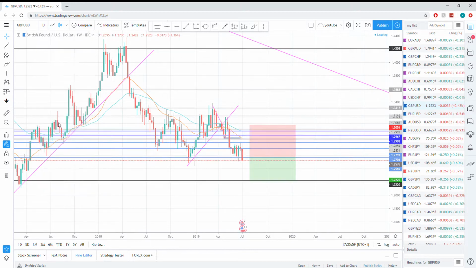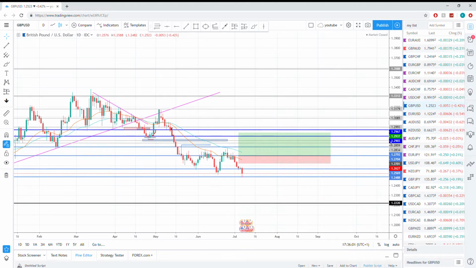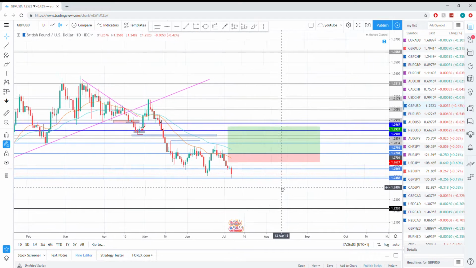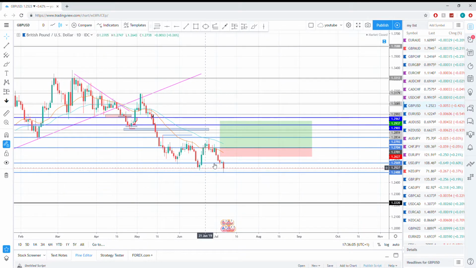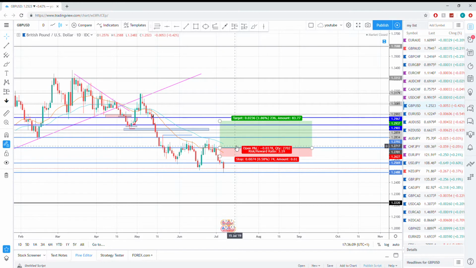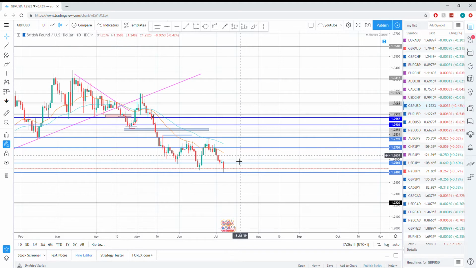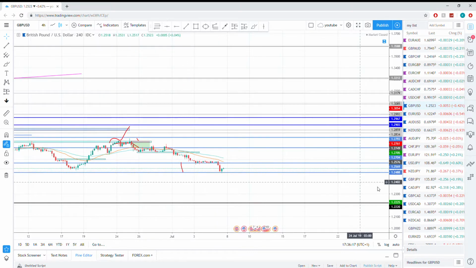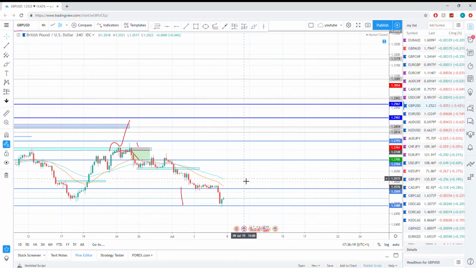If we take it further just to today, so we can see it a little bit better, we can see we've closed below our key level. So ultimately we will be looking for shorts, I believe, in this week. Let's go ahead and take it to the 4 hour and find our perfect entry position.